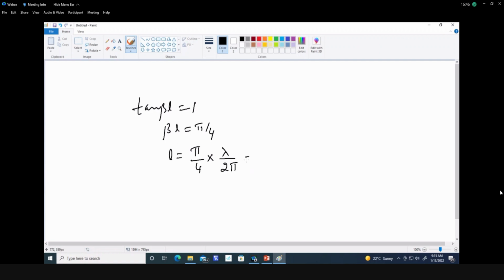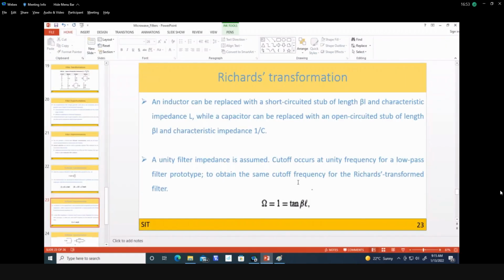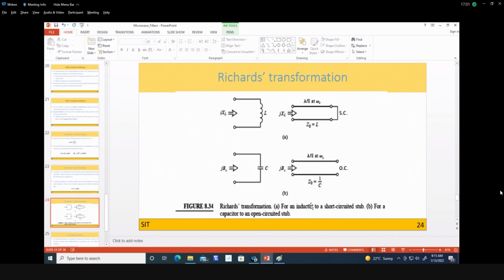So the value of the length is lambda by 8. So for the unity filter, the cutoff frequency with normalized value 1, we get a length of lambda by 8.